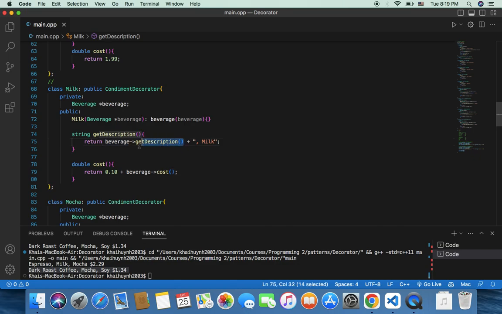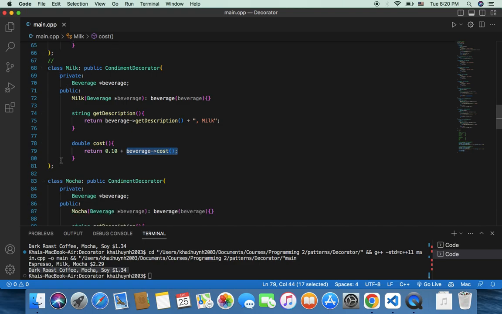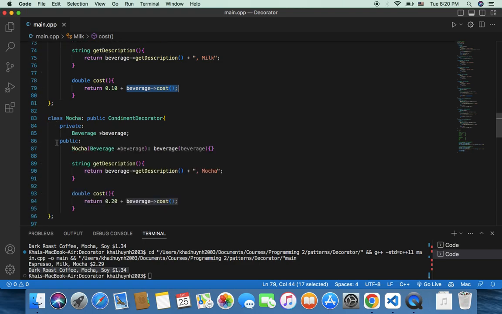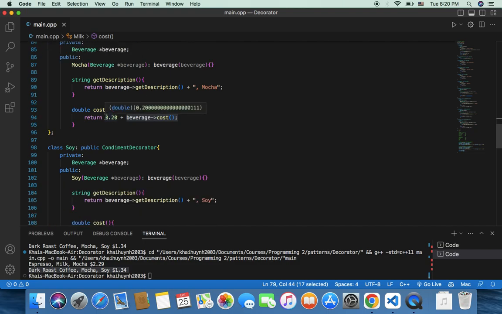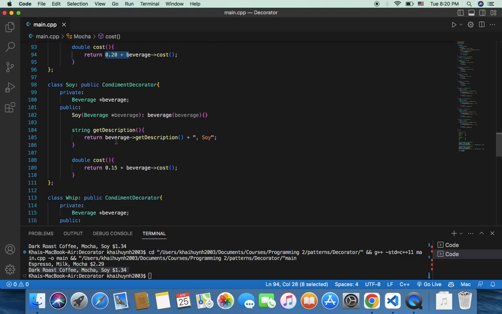It not only covers the description of the beverage, like the many types of coffee, but it will also have the description of the condiment itself, and the cost will be modified by itself as well, including the cost of it and the beverage cost. So we will do similarly with other types of condiment, for matcha, for soy, with their cost plus the beverage cost, and so on.